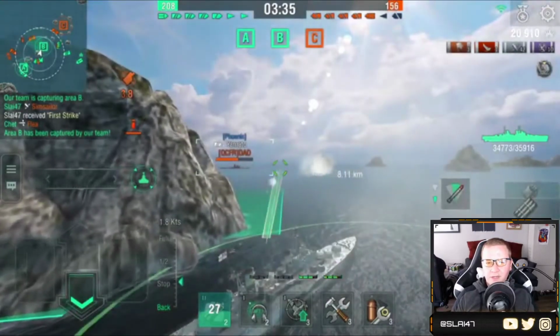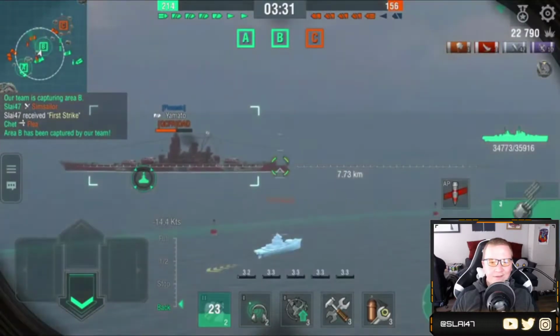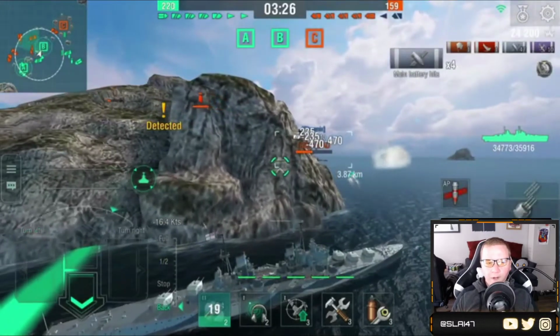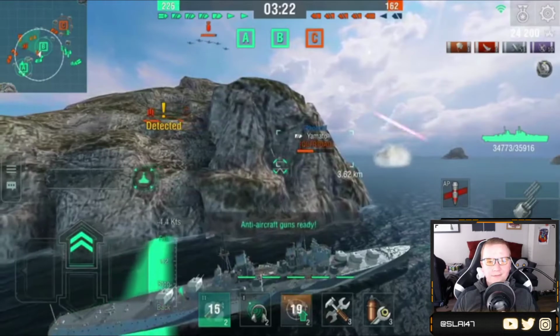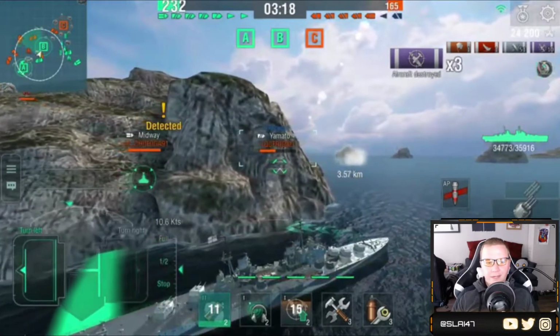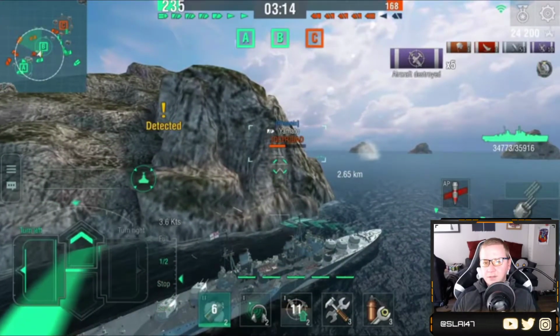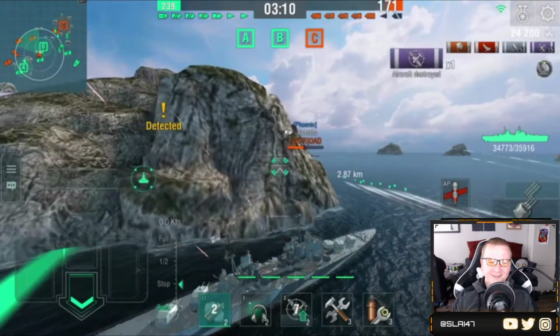Torpedoes are incredibly solid. You get 8 on each side, so you have 16. You can absolutely wreck with these. This game doesn't show them off that well, but I have a few other videos that show those off quite well. AA rating, once again, as you can tell, it's doing its work. It's nothing like the Des Moines or Worcester area, but it still can help out, definitely. Concealment of 7.4, you can be very sneaky in this ship. It's, once again, the sneaky toolbox, as I like to call it.